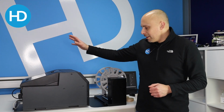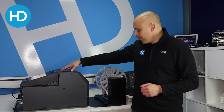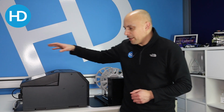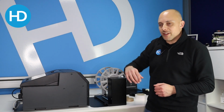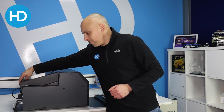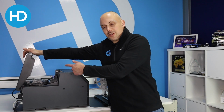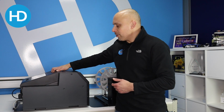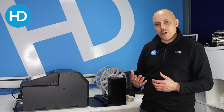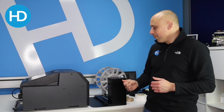So what I've got here is the printer, the C6500, and this is a rewinder. We actually do a pair, so you can have a powered unwinder on the other side, and the material can either be fed through the rear or open the top and use the internal unwinder. So if you need larger label rolls, then an external unwinder might be something for you. But the most common thing is the printer, and then we add the label rewinder as well.